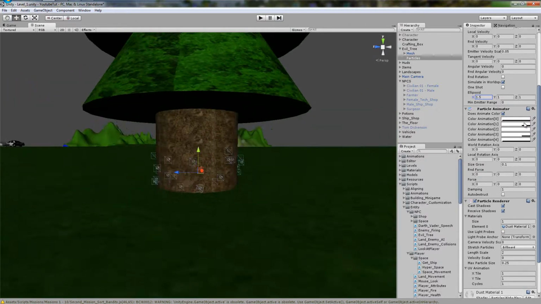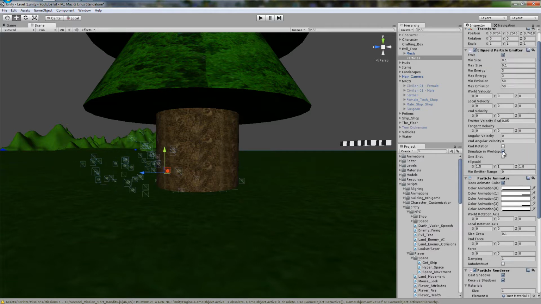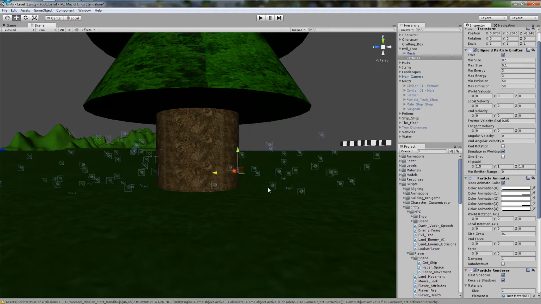And I'm going to set the Z to about 1.7 or 1.8, so it's longer. And I'm going to make it front-ended, so it spawns at the front, but as it's moving, it'll be dragging backwards, so it looks like it's going with the air. I'm also, on the particles, going to turn off simulating world space. That means you can move it like this, and it stays with it. If you had it on, it'd follow it like that, and I don't want that.